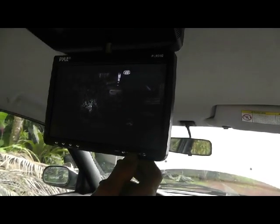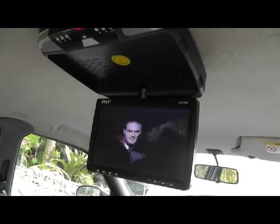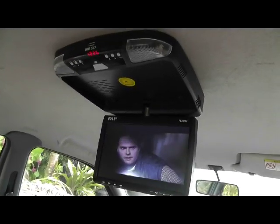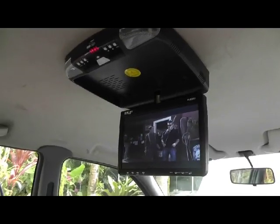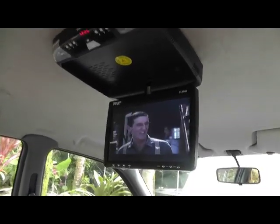So let's go ahead and hit play. We have good clean audio over our radio, and this wireless broadcast is made for easily installing this product. What it does is we can get our audio through the car stereo system without having to hook any wires between here and the deck itself.